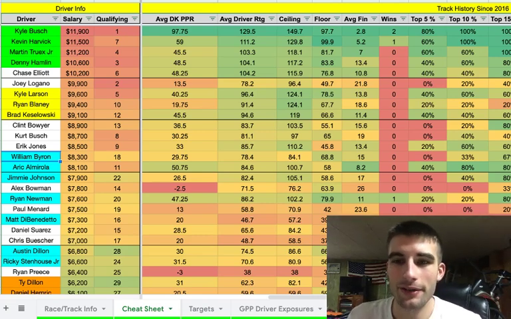Kurt Busch, average finish of 19 here. He's in the top 10 40% of the time, which isn't too bad. No top 5s. Starting 8th, not really in love with that at 8,700.